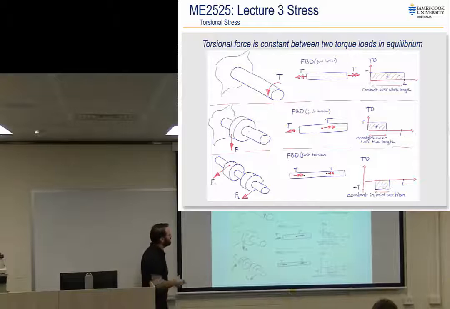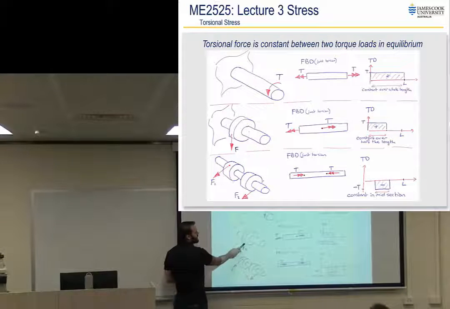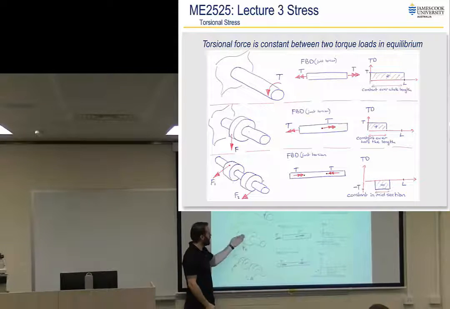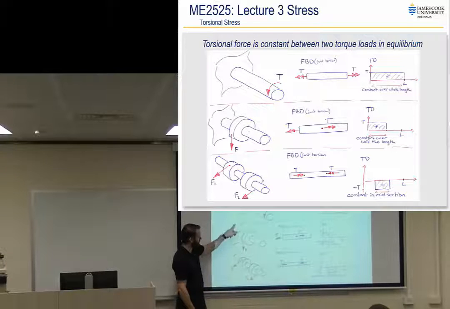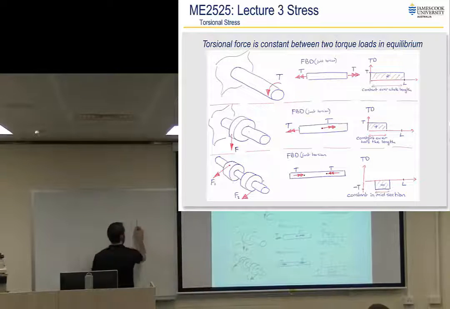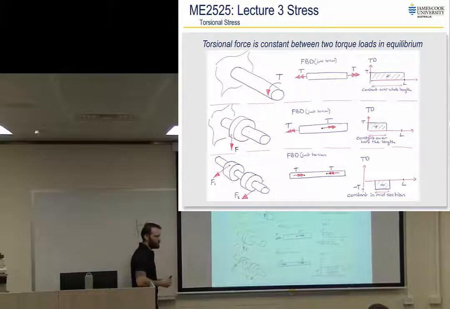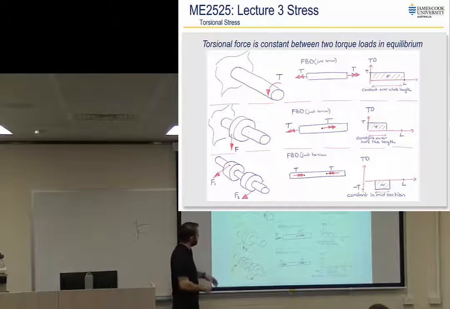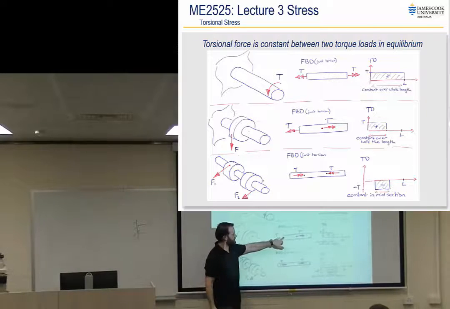For this example, I've got a pulley in the centre, and nothing attached to this end, so there's no way I can get any reaction forces on this end. Obviously, it's attached to the wall, and that's the way I designate walls. You also see walls drawn differently. If it's unclear, feel free to ask. If it's an exam and it's unclear, feel free to ask. I'll tell you. It's not a problem. And so obviously that's the reaction torque.